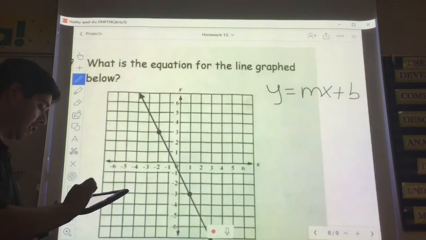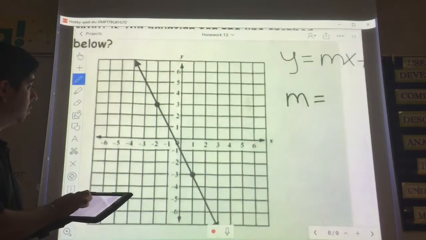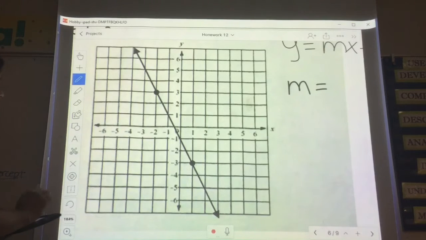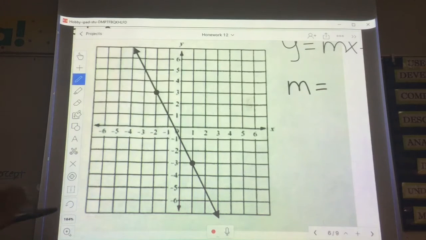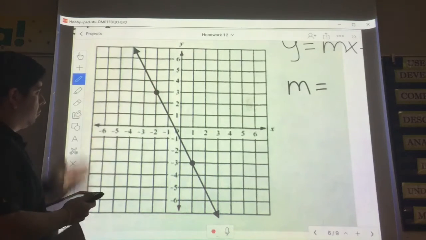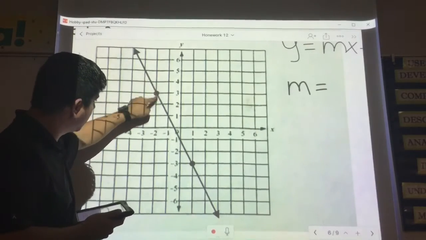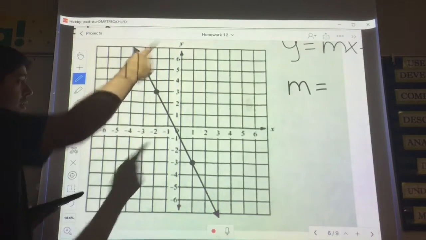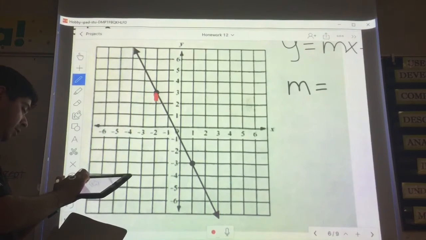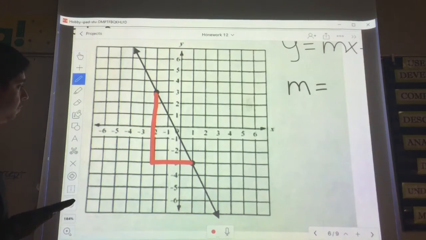So first off, I need to find my slope. So let's go to my graph, make it bigger. Okay, I need to make my right triangle. So I'm going from this left point, right? Scanning it. I get to this point before I get to that one. So now I'm going up or down. Okay? So I'm going down, so that means my slope's going to be negative. So I'm going down from this point there, and then I'll go to the right there.